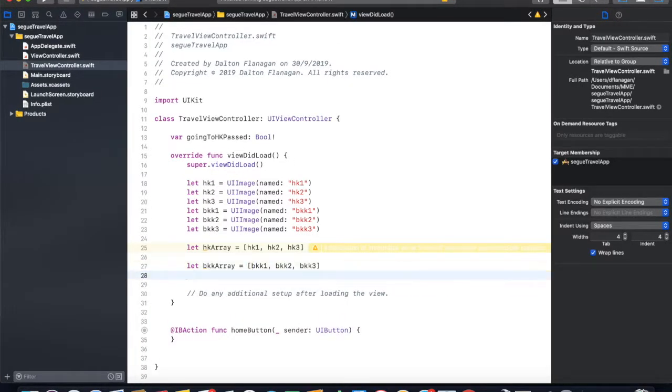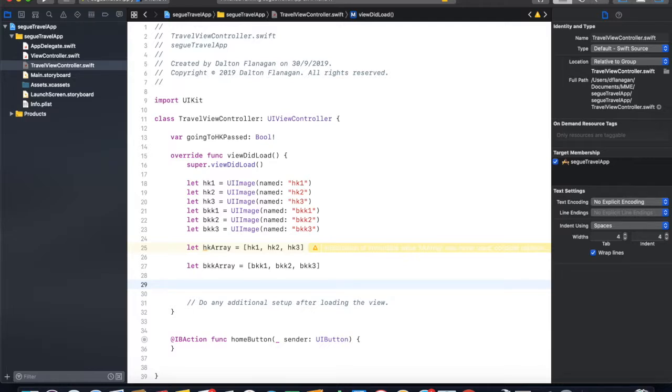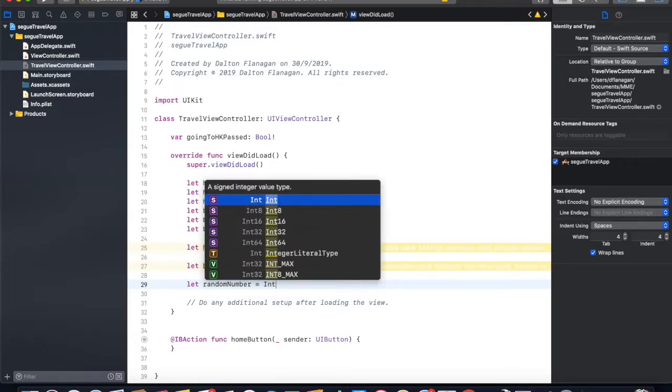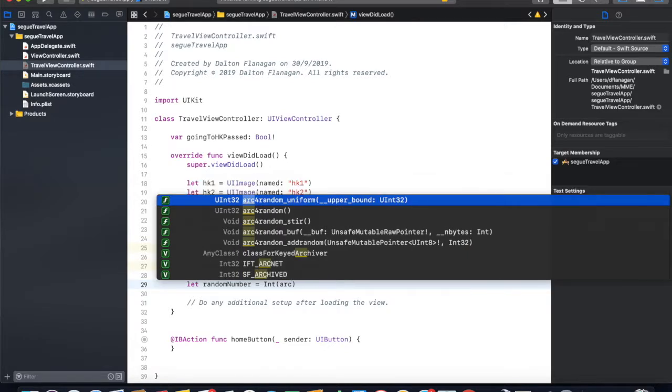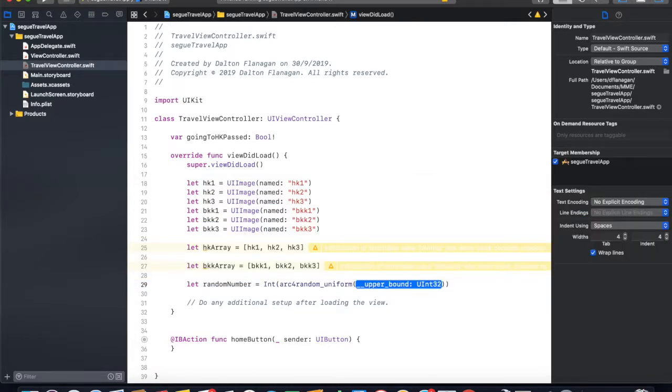Alright, and because we don't want to show the same image every time, I'm going to create another constant called random number. And I want it to be between 0 and 3.